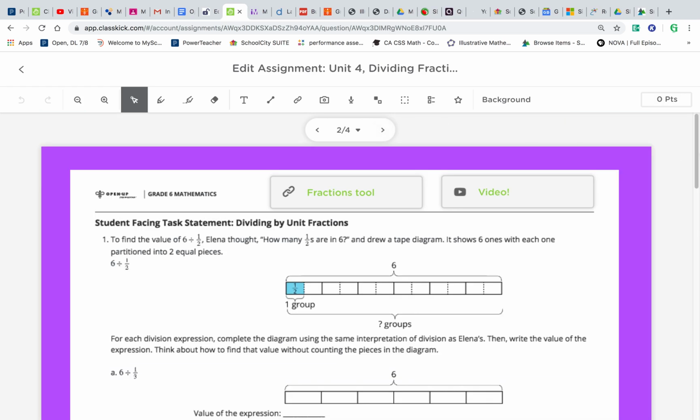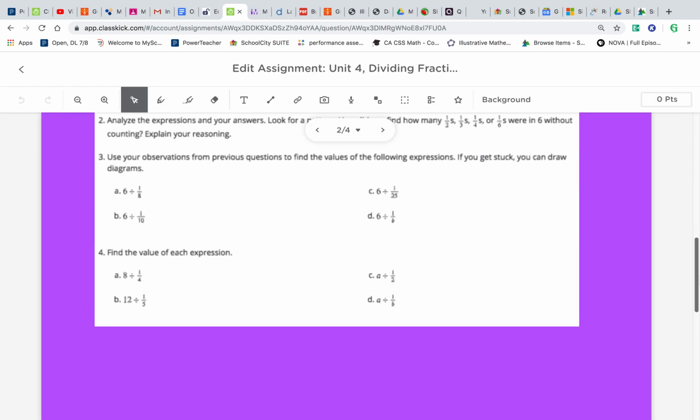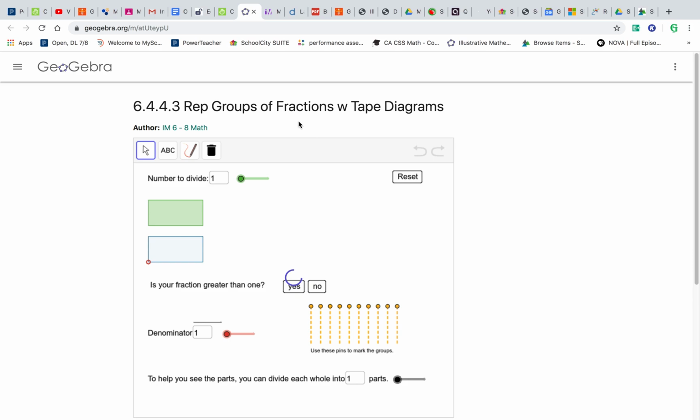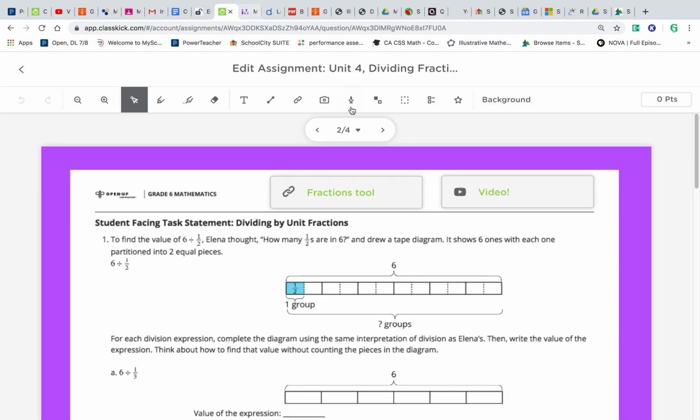Second slide is another activity, and you can see all of the stuff for the activity here. We've got a link to a fractions tool for this particular activity. This is a cool thing to use through GeoGebra. I won't get into that now, but it's there. And for each of the core activities in the lessons, and there's normally like 2 core activities for each lesson, I've made a video, and I've linked it here, and I posted it on YouTube.